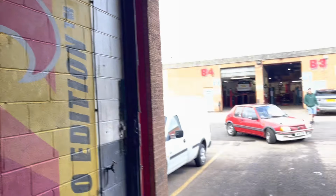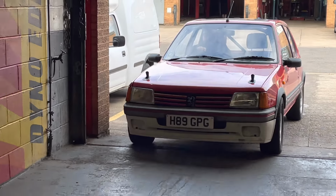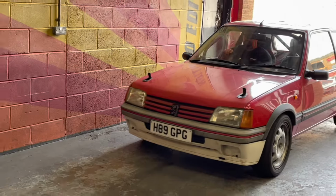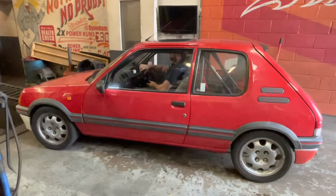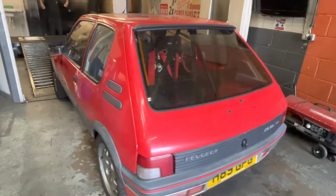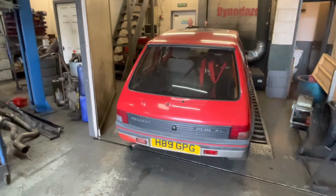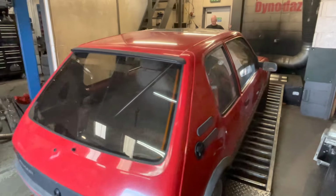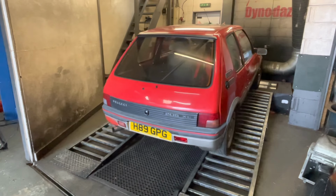Well, here she is. Check out that. What a car. Gary's at the front of the dyno cell watching him up. And we're up.